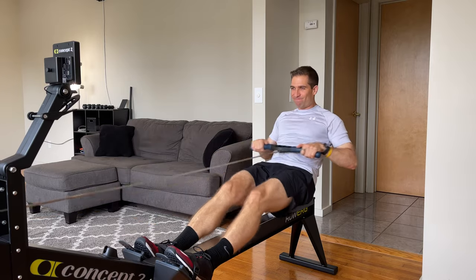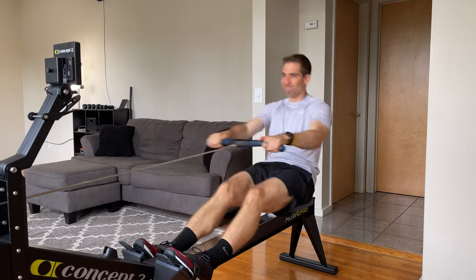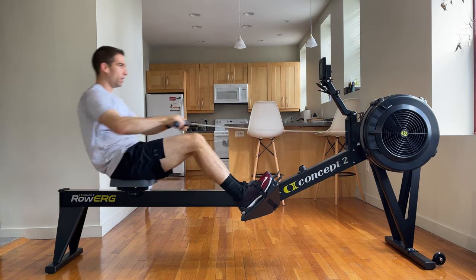One thing that surprised me about the rower was just how flexible it was — how many different use cases I could find for it. It can be used on leg or back day to develop both strength and power. Just like you would do sets of deadlifts, you could do three sets of 10 maximum pulls on the rower that engages the posterior chain. Or it can be used for high intensity interval training and Zone 5 work — just as you could go to a track and run 100 meter sprints with 20 seconds rest, you could do the same thing: a 100 meter row with that same rest period. Or it can be used for Zone 2 work, which is how I use it right now — each Monday and Friday I do a 20-plus minute easy row where my heart rate sits below 140 beats per minute.